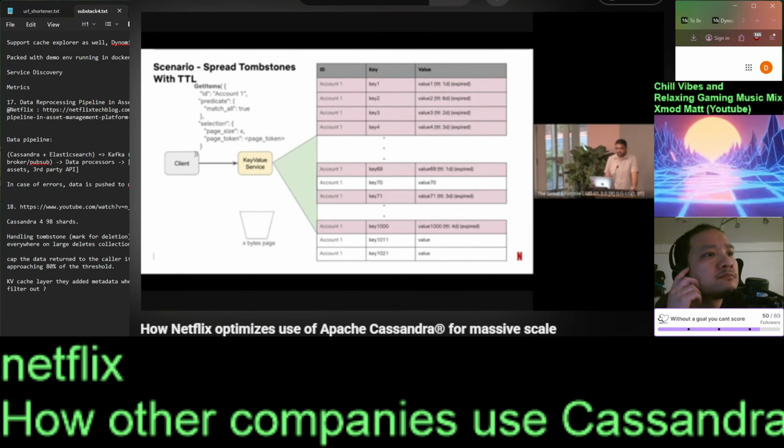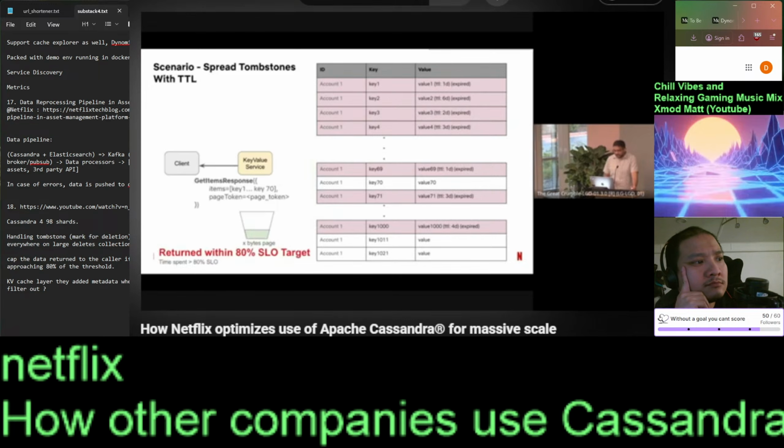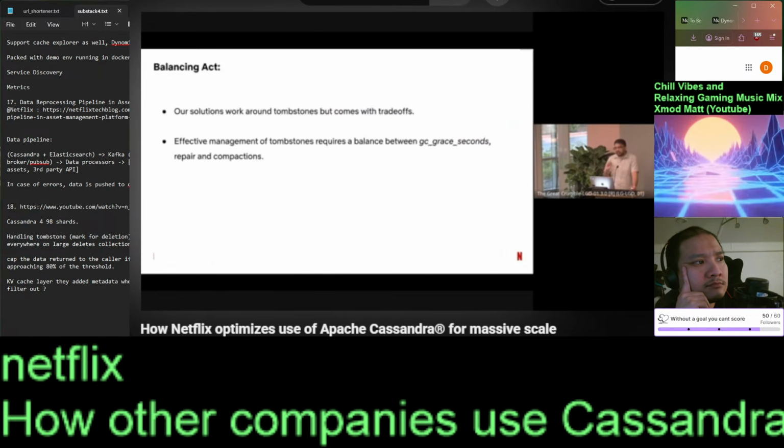Like we can paginate over the KV level tombstones, whereas on the Cassandra layer, you would pretty much get an exception saying you have scanned X number of tombstones and the query is aborted. So that's the key difference between the tombstones that we manage. And eventually the goal is that the query is able to make gradual progress without actually failing.